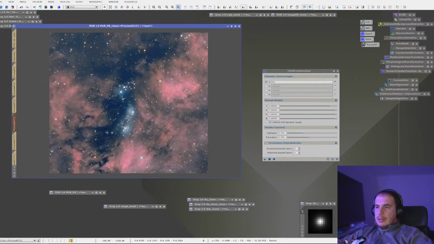Sorry. Reset. Let's do like this. I'm liking how it's coming out. To see if I'm really preserving this area here. Yes, I am. Good.